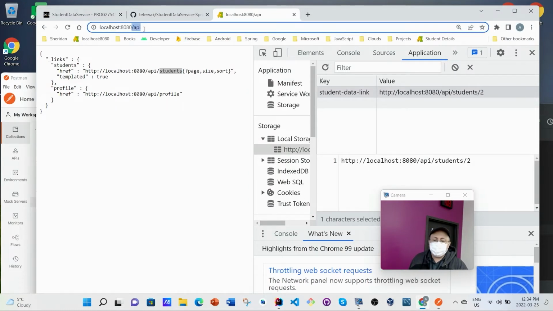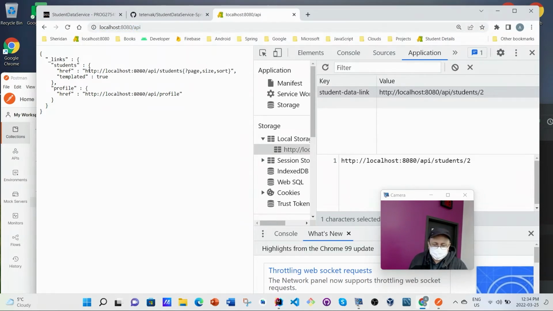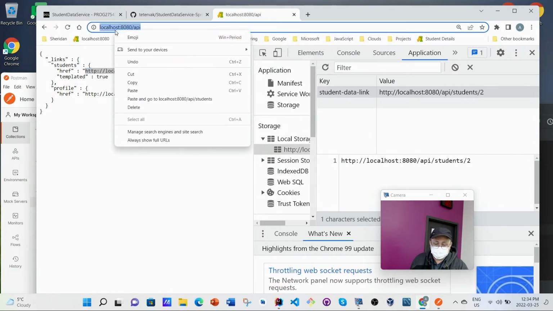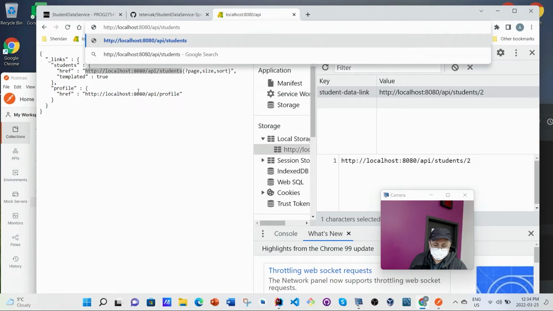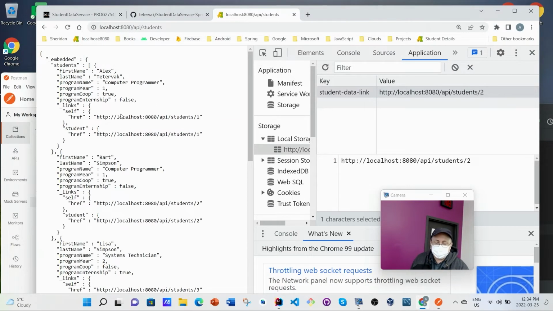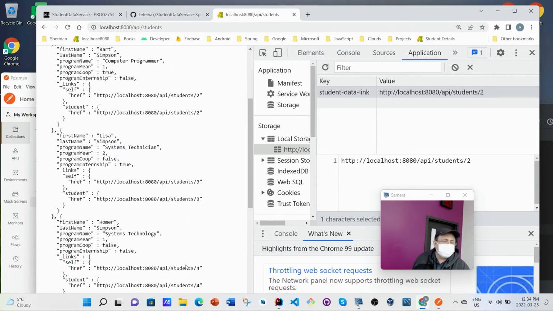So if we go to the root, it tells us that we have a table students, we have also profile, and this is where we can get information. So I'm going to the table of students, and this table also provides information on where to get data about an individual student.